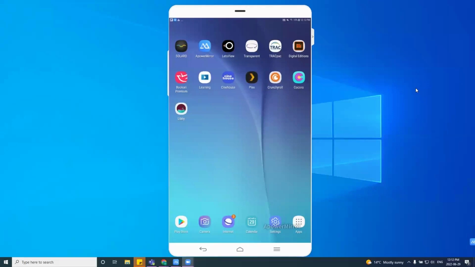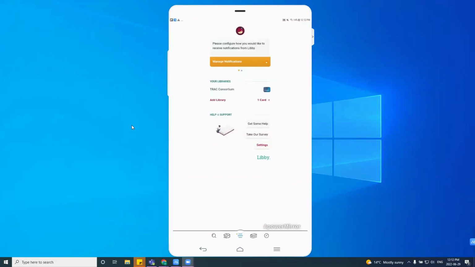Let's take a look at some of the accessibility features that Libby has. So from my Android device screen, I'm going to click on Libby, and this will be the same setup as Apple devices. And from my bottom navigation, I'm going to make sure I've clicked the center button here, which will bring up this sort of libraries and settings screen. So what I'm going to do is click on this settings button.